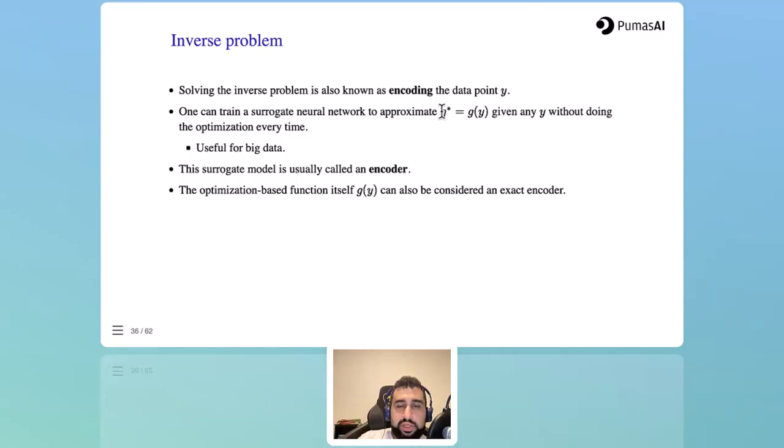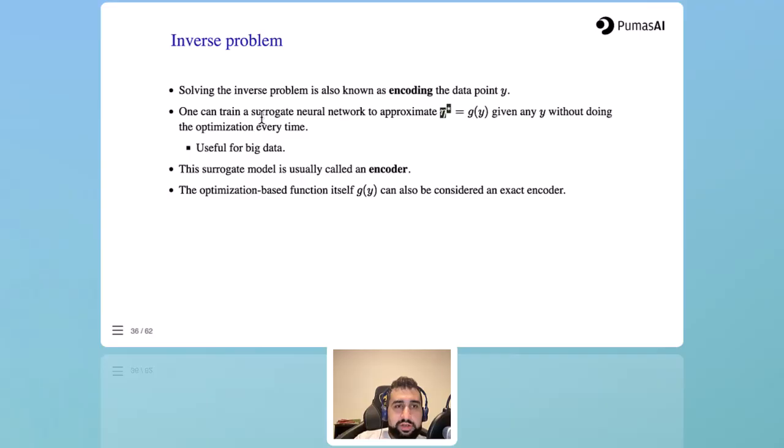So this could also be an entire distribution of values that we're actually trying to approximate. And so training a surrogate neural network, the term surrogate here is used to refer to the fact that we are not doing the optimization, but we want to replace it or approximate it with some surrogate model that we can then quickly evaluate. So for a new value y, I can quickly evaluate it, and it gives me an approximation of eta star rather than the actual eta star.